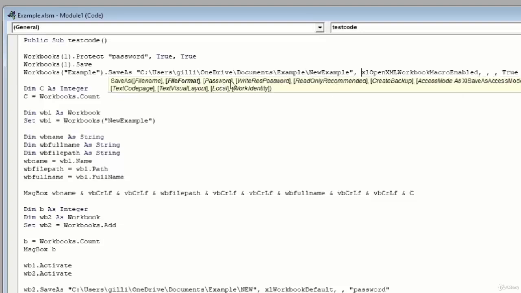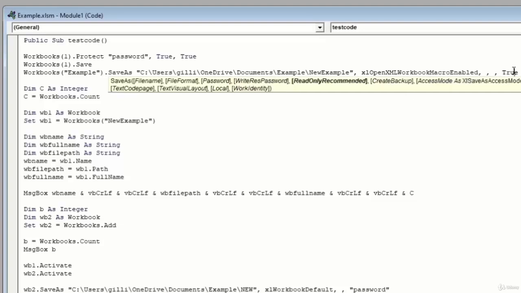Now we can see there's a couple of different password inputs down here, and I've left both of those blank, but we'll talk through them. Password is for just password protecting your file, so the user won't be able to access the file at all unless they know the password. WriteResPassword will let the user access the file as a read-only file if they don't know the password, but you'll have to know the password to get into the file and make any edits.